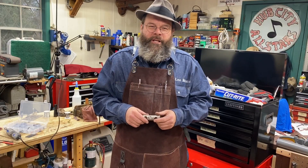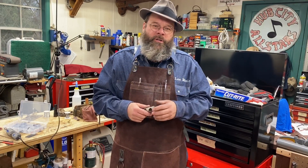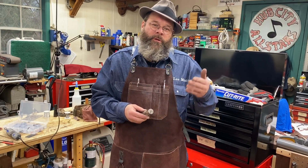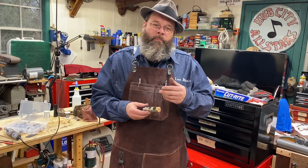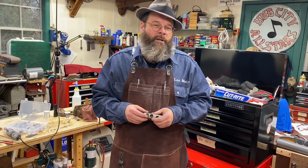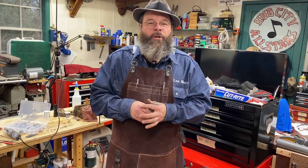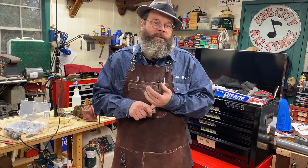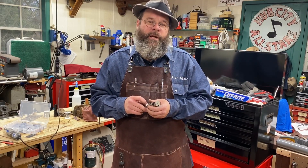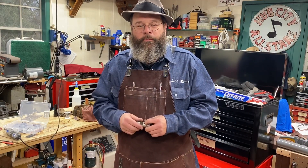Today's project is kind of like meatball surgery. When you can't get a piston, or it's just so expensive that the school can't afford anything, you have to be able to either do a drop fill or put a patch inside the valve. It's really a last resort — never comes out as good as what you thought in your head, but it's a skill you need to be able to do. In order to do a drop fill, you're going to want to use a 60-40 low temperature silver solder. If you're putting a patch in, then you're going to use a 70-30. Let's jump in and make a demonstration to see if we can help JB's problem today.